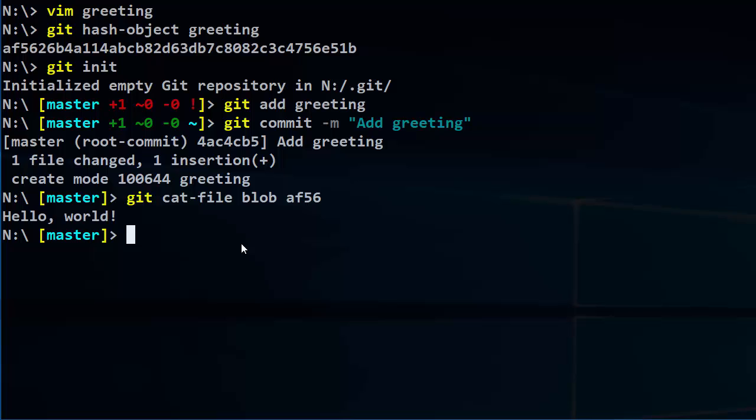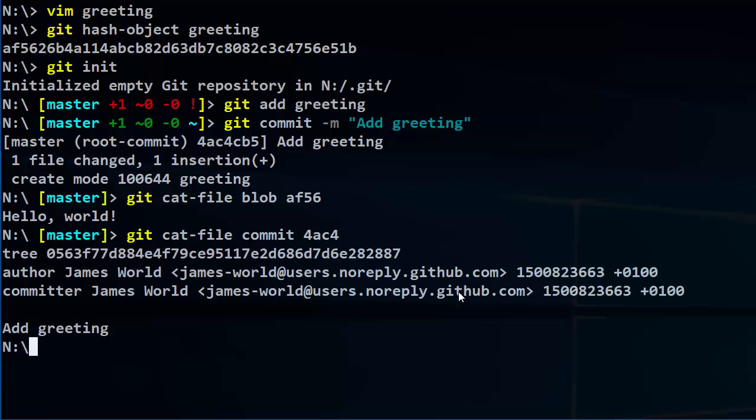Okay, so let's take a look at the commit itself. Up here we can see the SHA, the hash of the commit that's been created. So we can say git cat-file commit, and again just give it enough to identify that commit. And there we can see that the commit contains a tree.